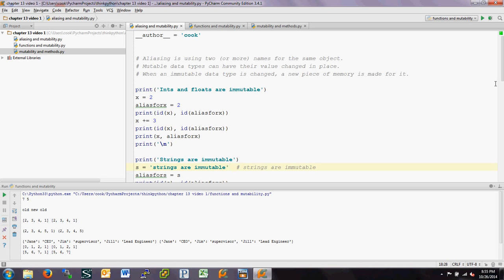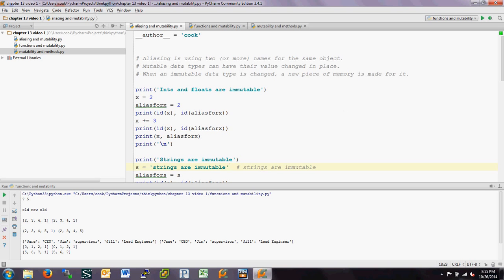So data types where it creates a new piece of memory when you perform an operation on that data type are called immutable. Data types where it makes the change in place are called mutable. And it can make a difference in what variables or what data types you want to choose.